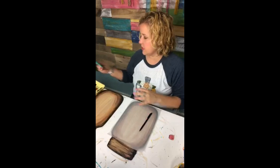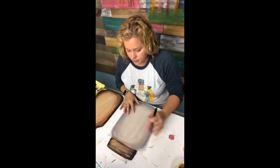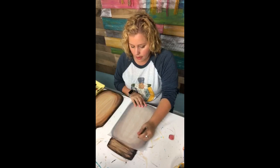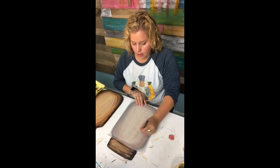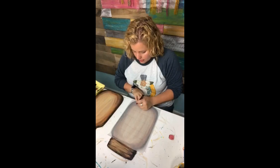The lettering that she wanted on it was the words, "Home is where life begins and love never ends." So I'm going to write the word home a little bit bigger up toward the top. Let me think. Okay, home can go right up here. We could even draw lines on here if that helps you. Is where can go right here. I'm creating kind of blocks for my lettering. Life begins can go right here, and love right there, and then never ends can go down here. So I'm creating sections for where my lettering is going to go.